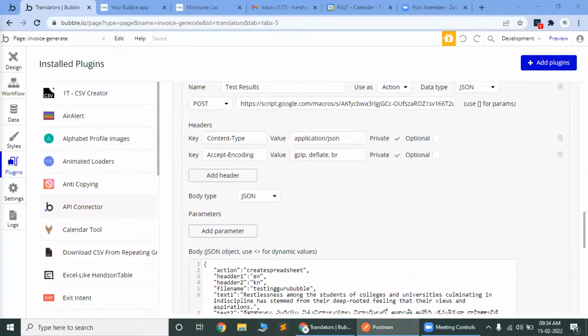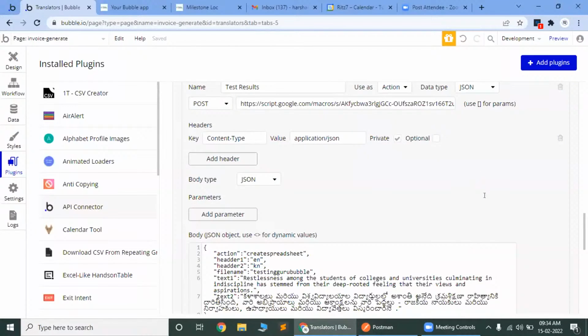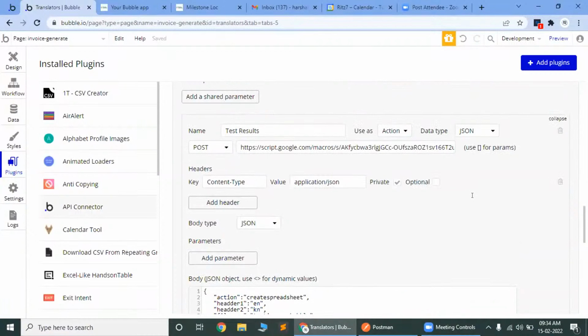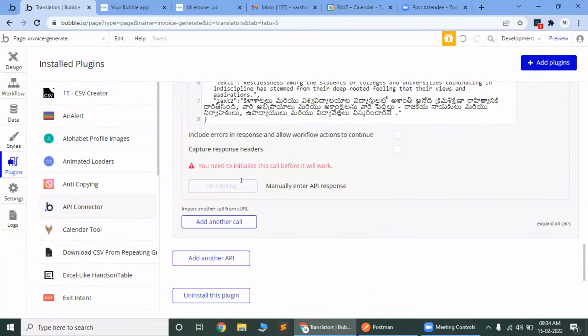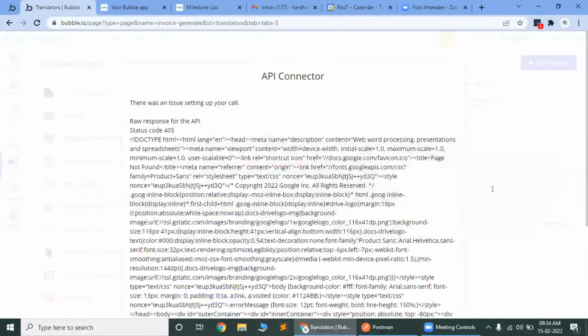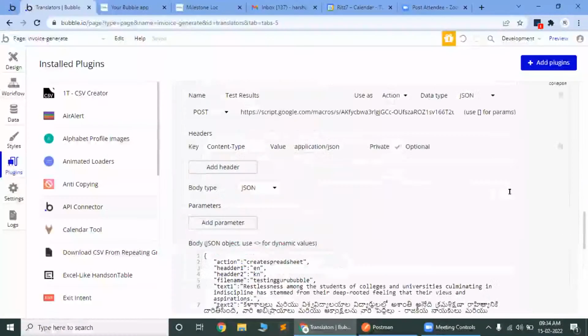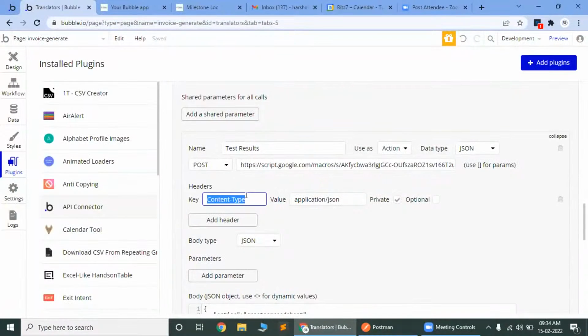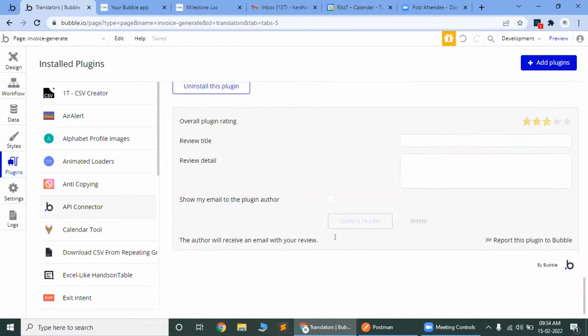I don't know if your screen's frozen or not. Can't see anything. Harsha, yeah, remove the second header. Okay. And then if content type doesn't work, we'll just do accept. If that doesn't work, like I said, I'm going to come back to you guys later, but that should be fine. Let's see if we can push it through without that. Now try sending it. No. Okay, change that content type to accept. Yeah, just like that, and we'll send it through again and see.